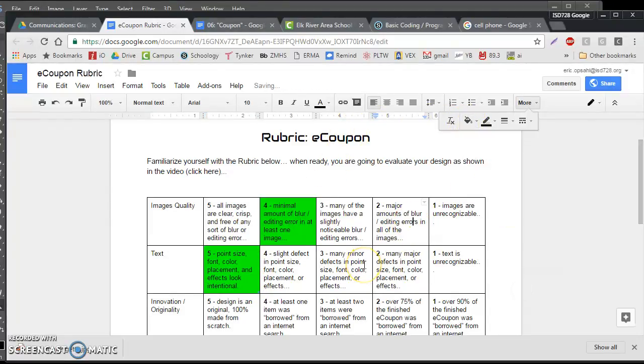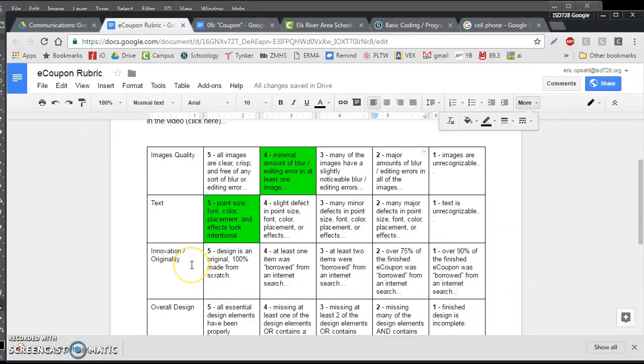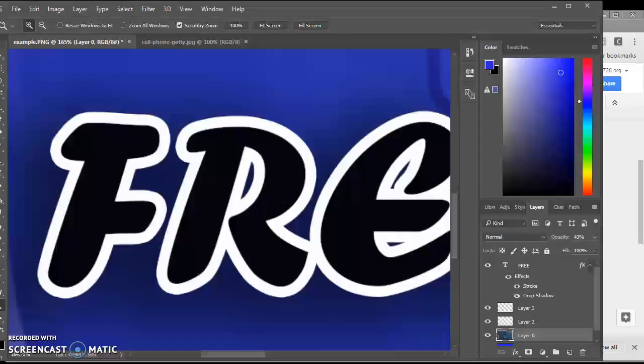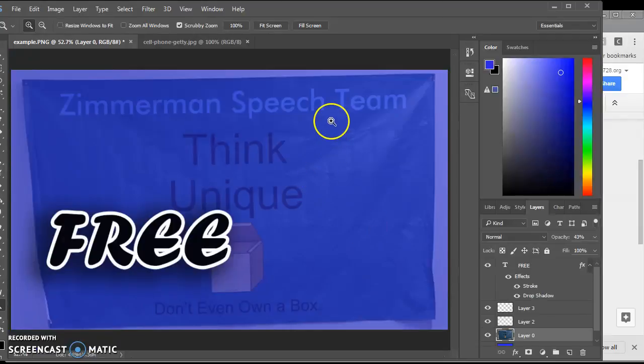All right. Innovation and originality. This here again is, is this a homemade design, made from scratch? Did I go out and think of my own store? Did I borrow anything online? How is it made? Let's look here. Well, I zoom back out. I borrowed this sign from Miss Bickman's speech team, so it wasn't really quite a unique design.